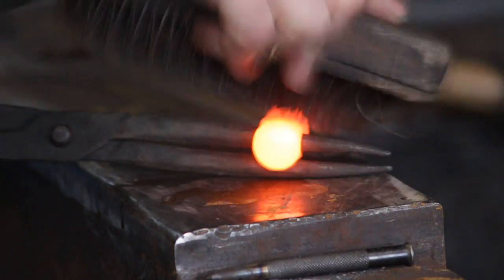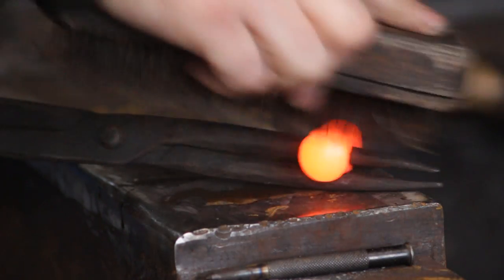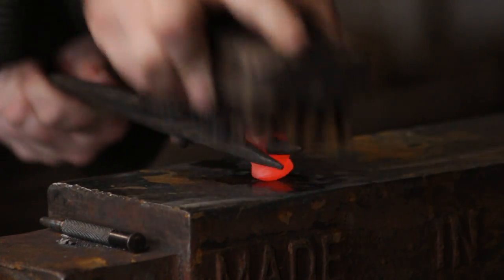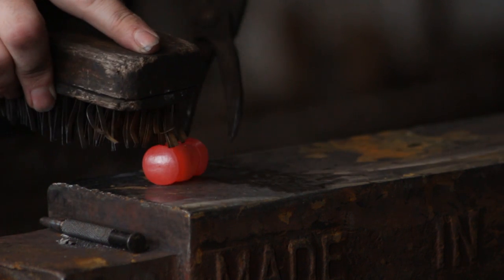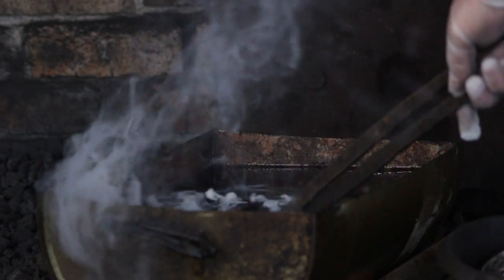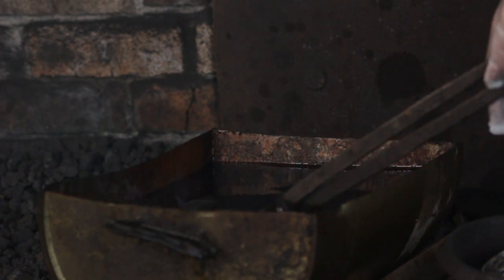After filing and grinding, what you can do - and what I like to do - is just get another heat in there and give it a wire brush. As you can see from the sparks, it's an abrasive process, so it will actually take out the file marks and the grinding marks. That's Taylor's top tip for the week. Give it an all-round scrub, get it nice and clean, slightly shiny. You can also dip it in water for literally a split second and it'll blow any scale off. Then what I did was quench it in oil - proper quench oil - just to get that nice oil-black finish that a lot of proper hammers have.